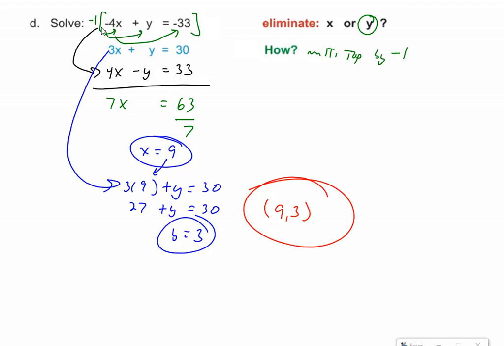Now you could have chosen either equation. The original black, the original blue. You can even use the new black, but it's a bigger equation. Usually you don't use it, but you could. And sub in the 9 for the x to get the value of y. Sometimes one choice is easier or better than the other. It just depends upon the situation, upon the problem.